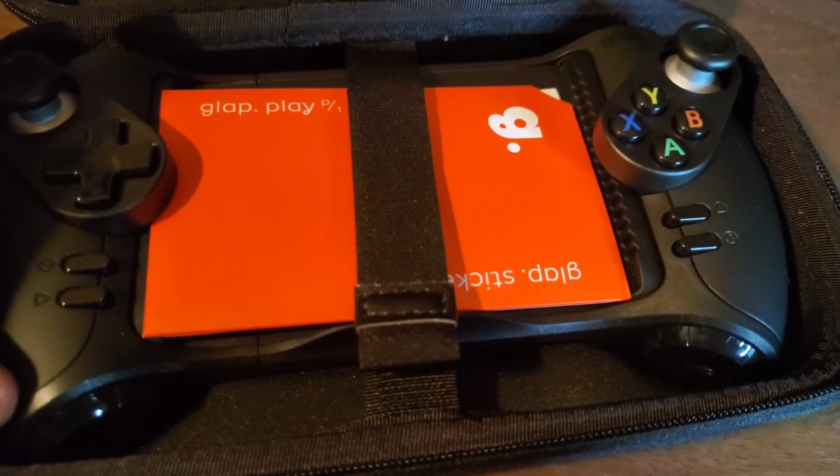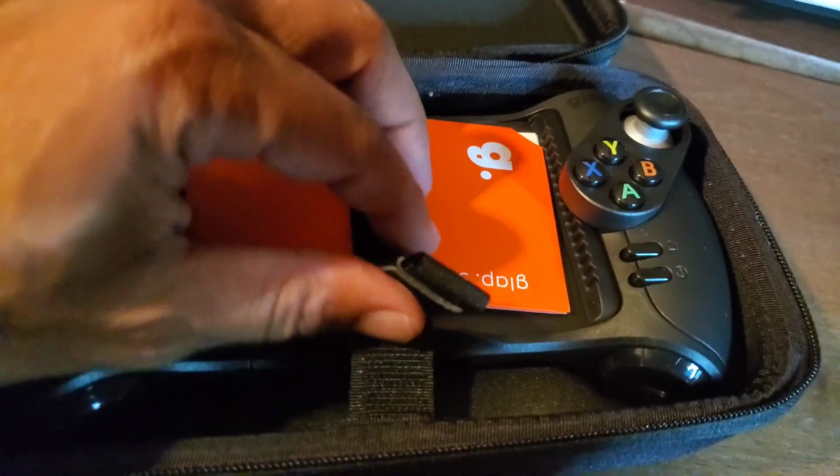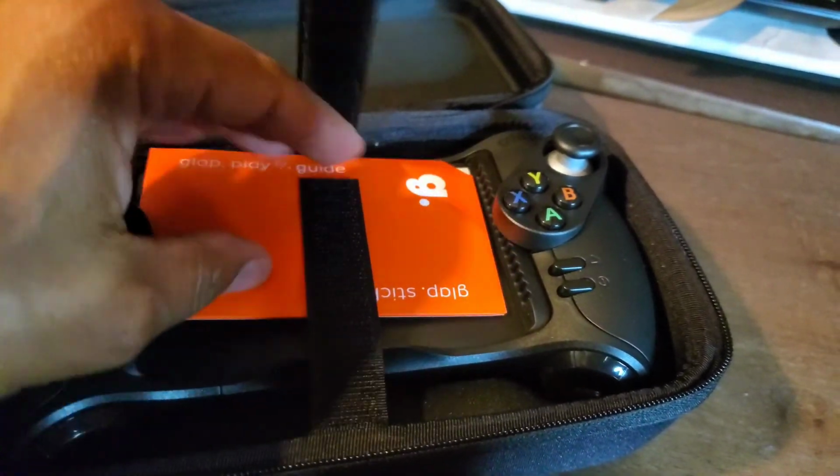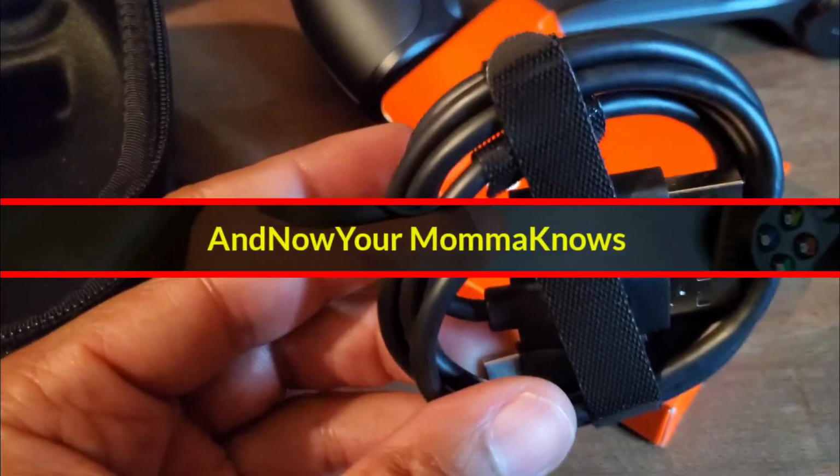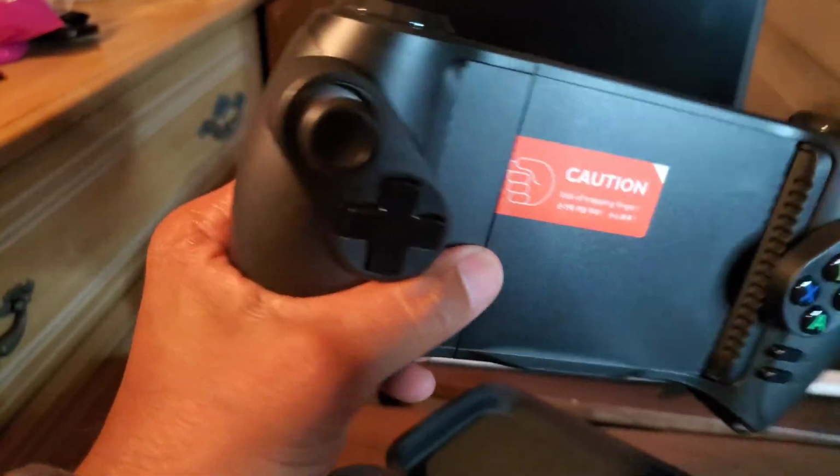All right. Let's open it. All right, check it out. That's how you get this open. Got instructions. All right, let's see what's actually in here. Guys, so what's in there is a charger. So that's pretty cool. So already, I like the way that feels.